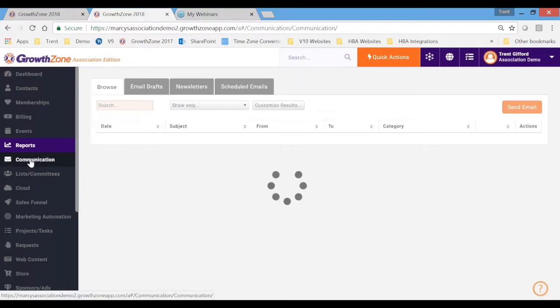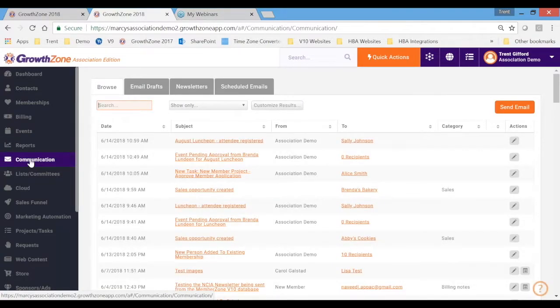Let's take a look at the communications area. The communications area is really kind of describing the whole CRM functionality of the system. So the system has the ability to have template emails in the system. So you're going to create your template emails, those messages that you'll commonly use, and those might have specific database fields in them, like dear first name, where when I get my email, even though it's a mass email, mine will say Dear Trent. So it has all of that functionality. You can pull database fields into those template messages, and you save those for use over and over.